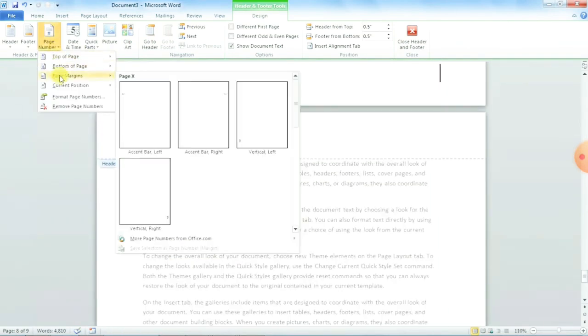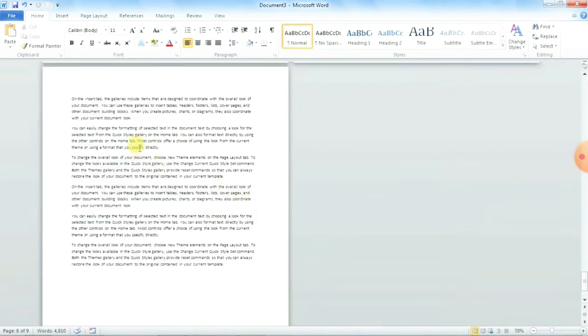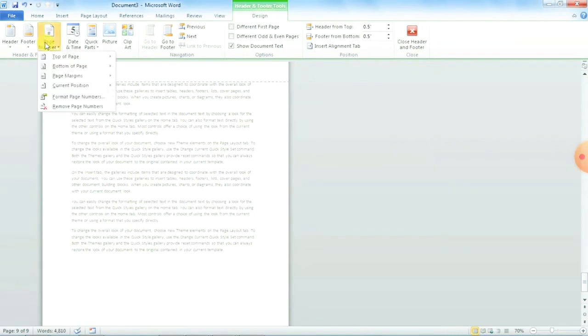And next, you can set the page number at the margin side, like top side, bottom side, or right-hand side.